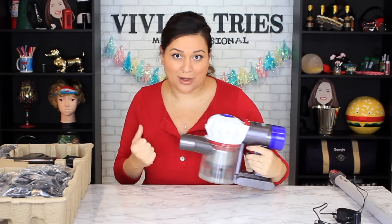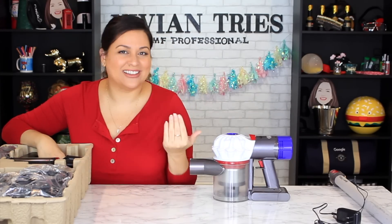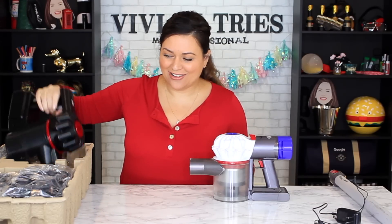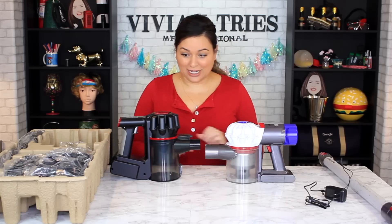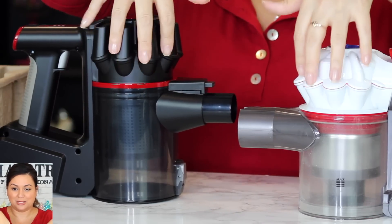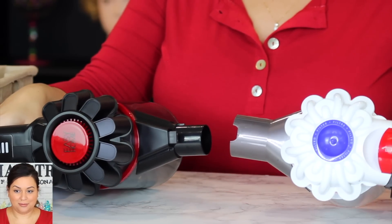So this is the Dyson for reference. Close your eyes. I don't know how they're allowed to do it, but thank you. One, two, three, go. Boom — wow, it looks even nicer. It's taller, but look at the top. See how they're designed with these funnel looking things on top? That's what they look like from the top. Nice.